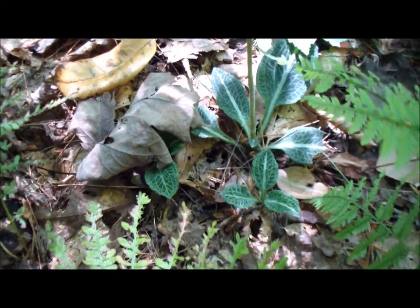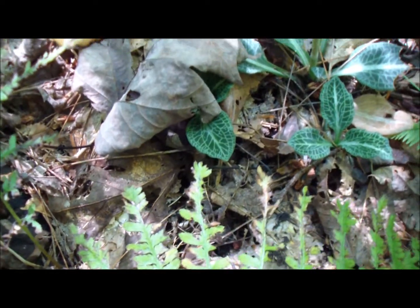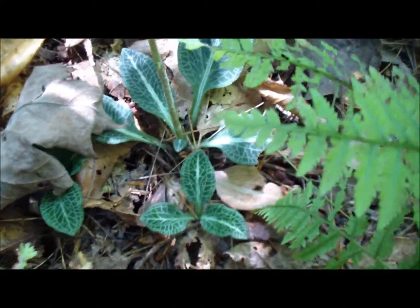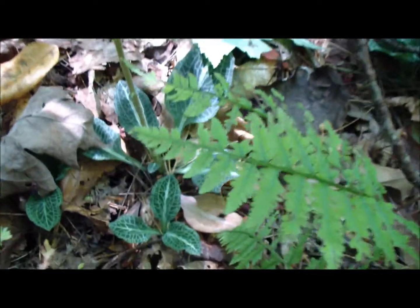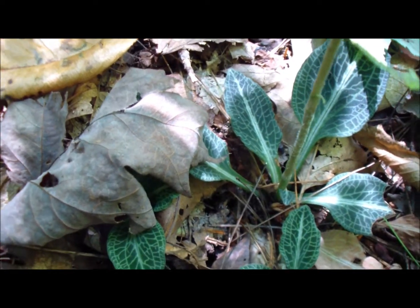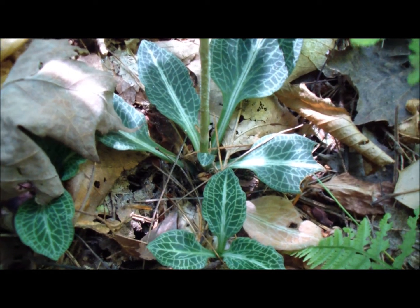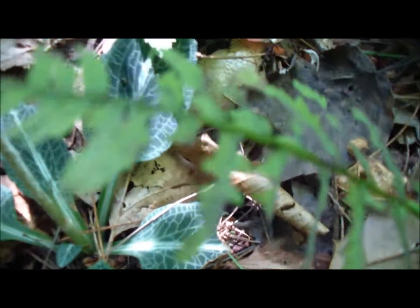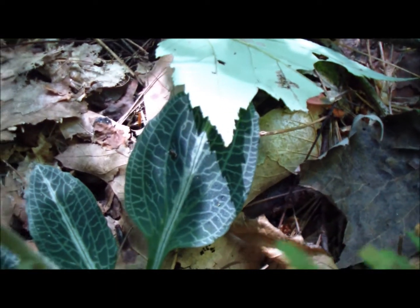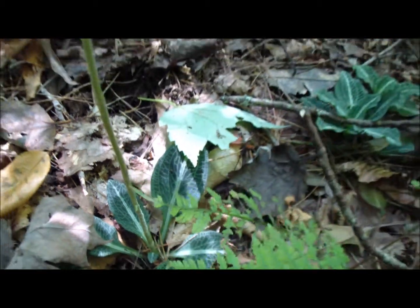Right here we have another plantain. Like I mentioned in my backyard edible video, I wanted to show you this — it's quite rare. This is one of those plants that is only for a survival situation if need be. Do not harvest this plant because it's scarce. It's just a beautiful plant when you really get up close and look at it. This is rattlesnake plantain — downy rattlesnake plantain is what you would look up.